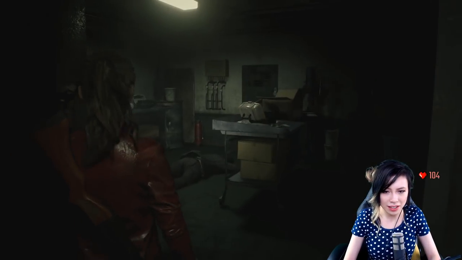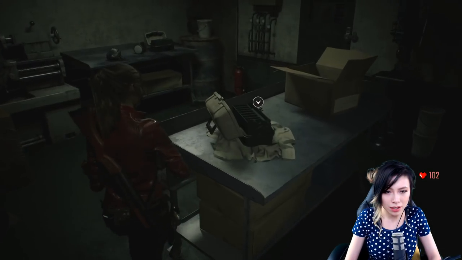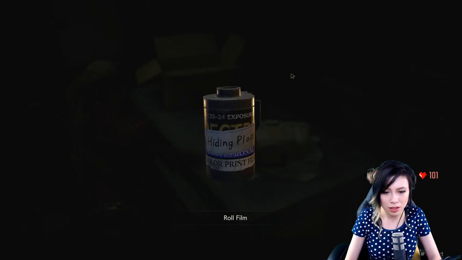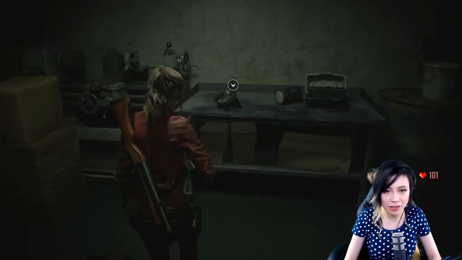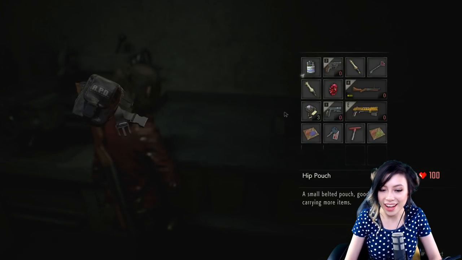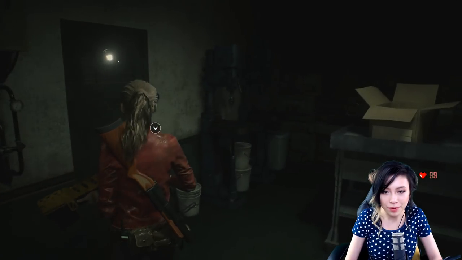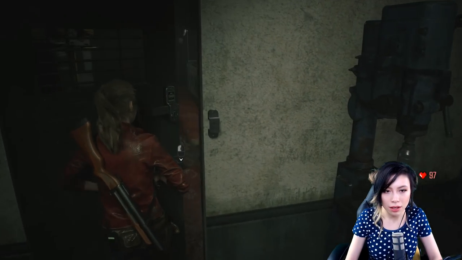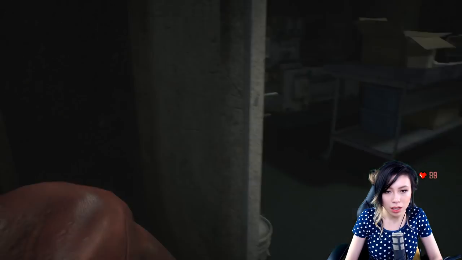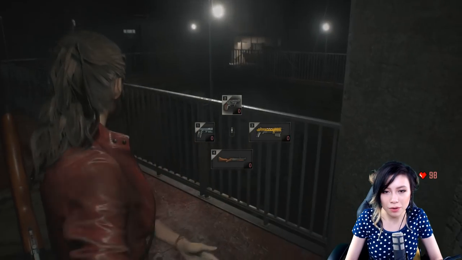Okay, guys. What is in here? A roll of film. We have just enough space for that. Ooh! And a hip pouch, so I get two more spaces. Thank God, I really needed them. I don't really have any ammo for this.